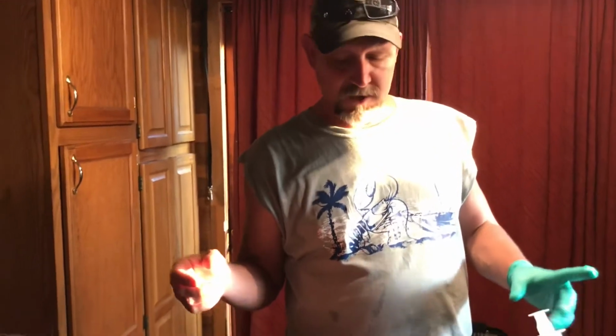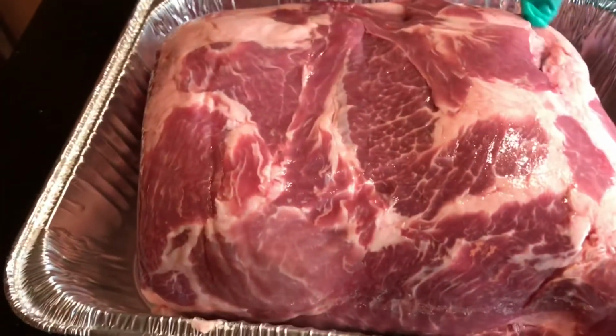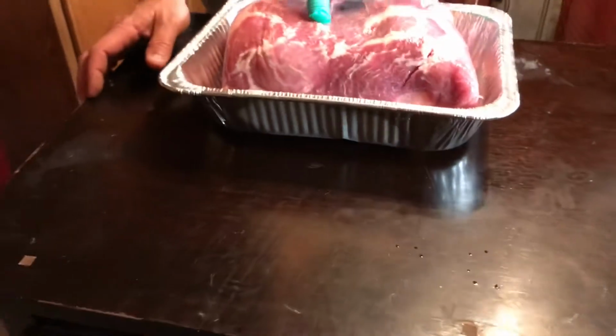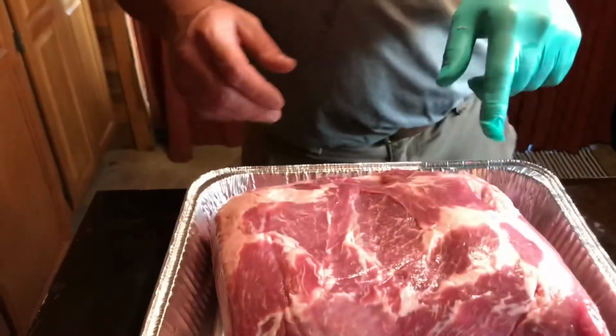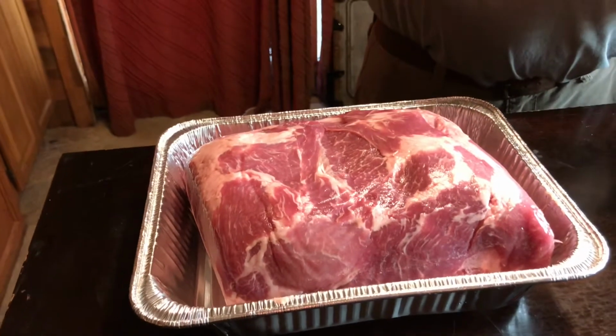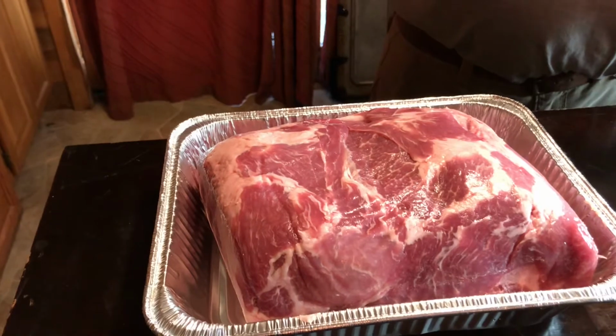What's up, guys? Josh from Skinner Farms coming back at you. Today, we're doing a pork butt, and it will be for pulled pork. It's a pretty good looking butt, got a lot of marbling in it and everything. I'm going to inject this with some apple juice and throw it in the fridge to marinate for a while. After a bit, we'll get the smoker fired up and throw her on there.